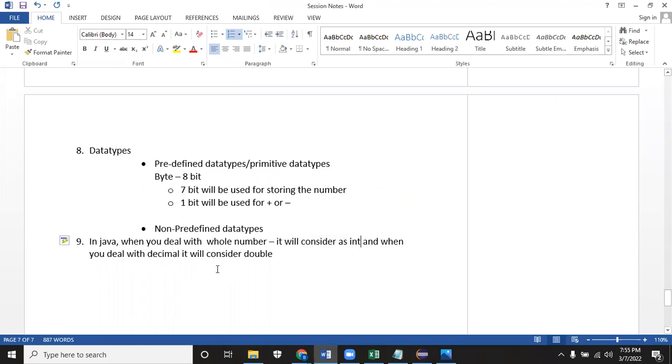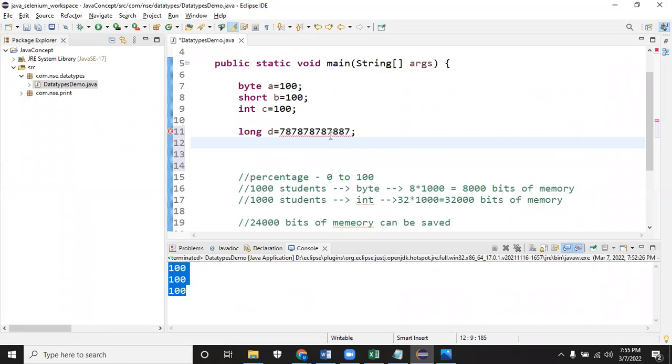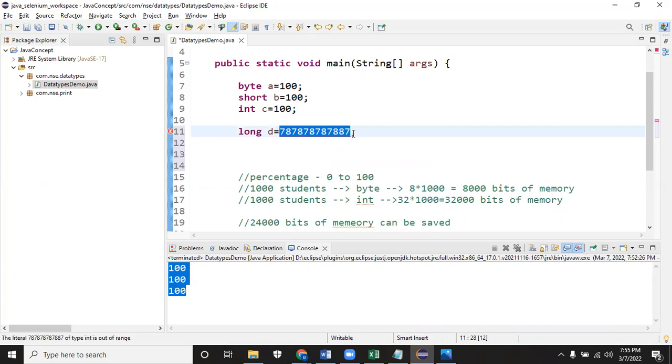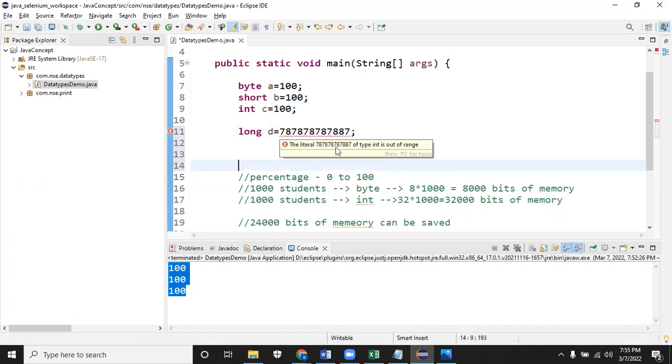When you deal with a decimal, it will be considered as a double. The problem here is that an integer cannot hold this value. The right hand side calculation will happen first of all. The right hand side value will first be loaded in memory, and while loading, it will take it as an integer. Right now, when it is taking it as an integer, you can see this error: the literal of type int is out of range.